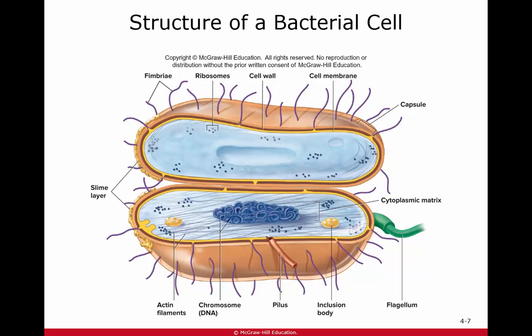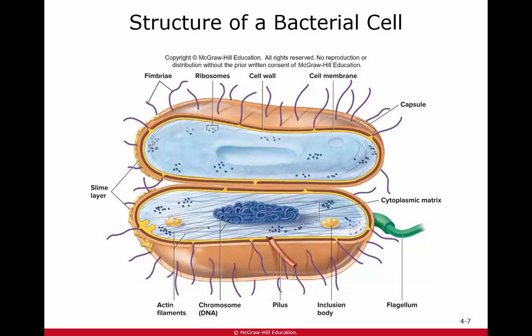Some of them, if you'll notice down here at the bottom, have actin filaments. If you remember from your anatomy classes, actin is thin, but these are proteins that help to give them shape and structure. And if you'll remember from your muscle chapter in anatomy, you'll remember the actin myosin bridge for muscle contraction. Even though these don't have muscles, it allows for movement.